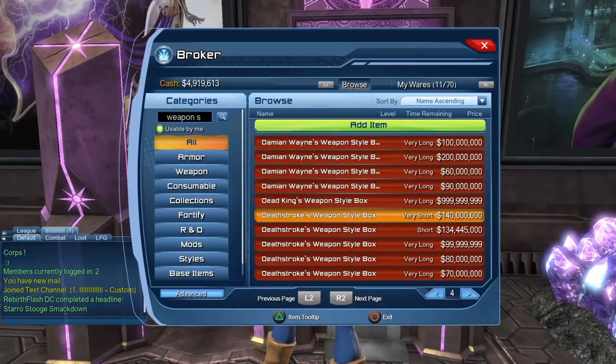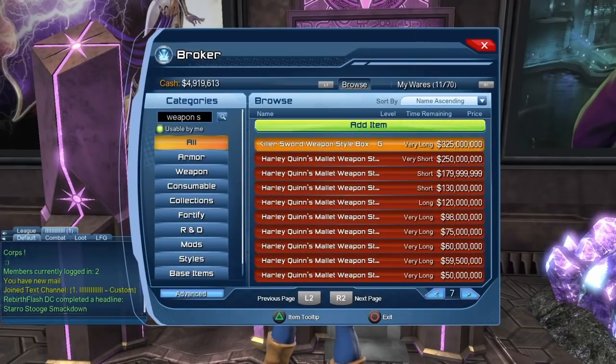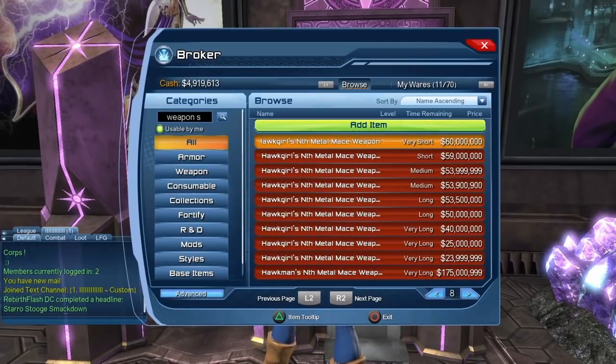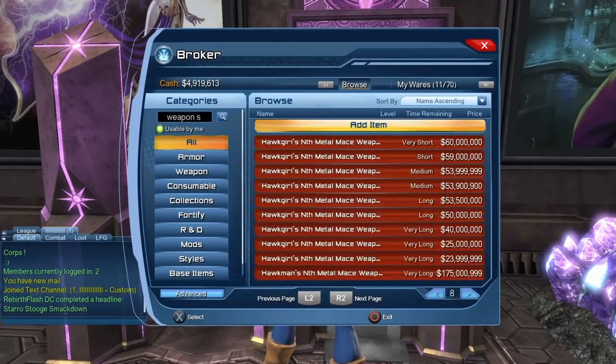So here we have a Deathstroke's weapon box. This one goes down to 27 million, one of the most affordable so far. Here we have the Godkiller sword, and it went down to 325 million. With Harlequin's mallet, that one I thought would be popular, but the price seems to be going down a bit. So here you can see the price is down to 50 million. For Hawkgirl, I guess it's not that popular. It goes down to 23, almost 24 million.